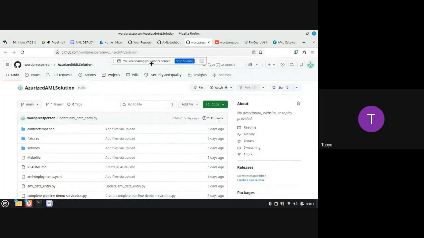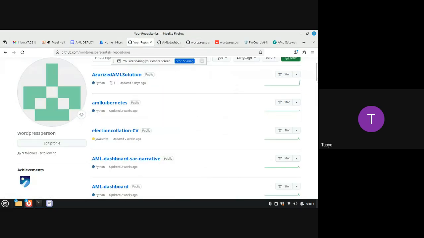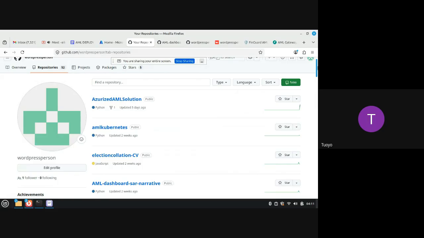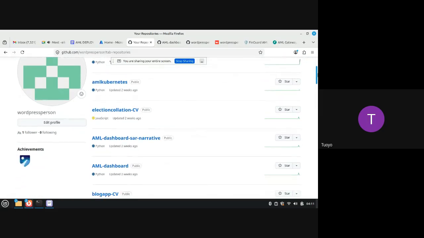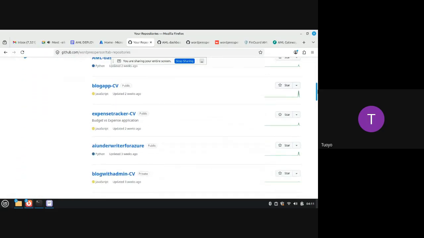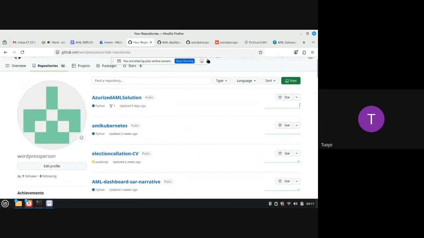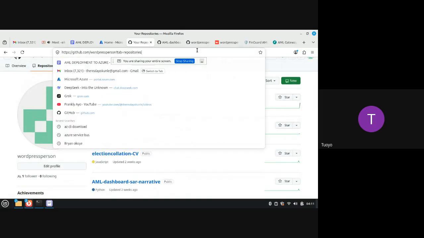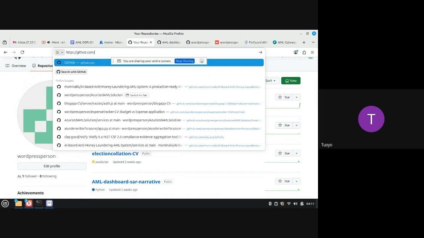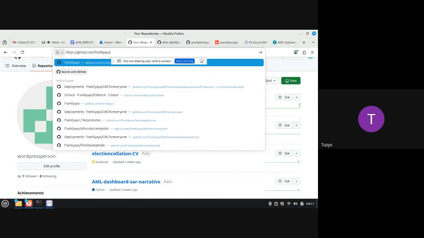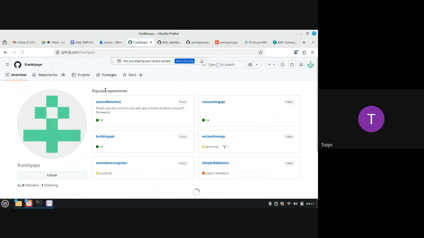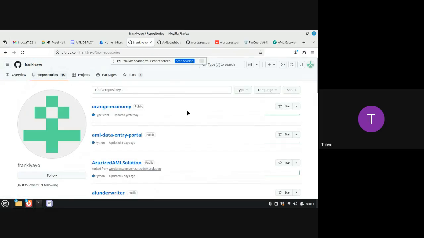The entry points. Okay, I think it's in my second. I think it's here. Yeah, this is what I need.